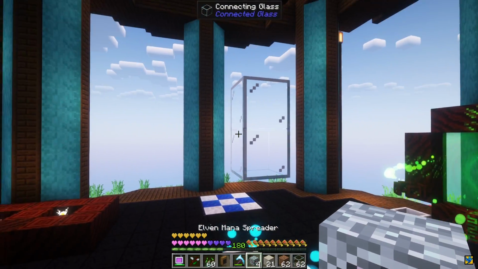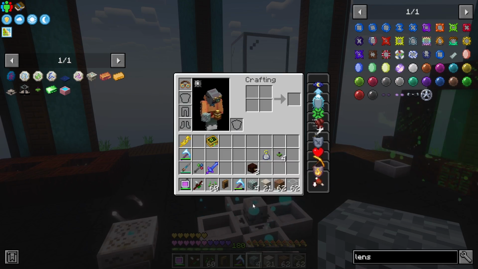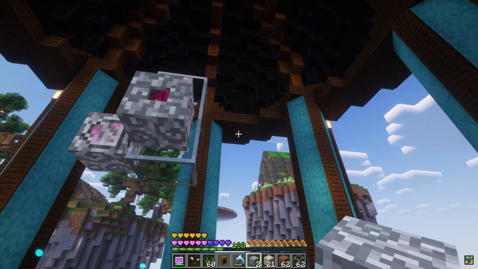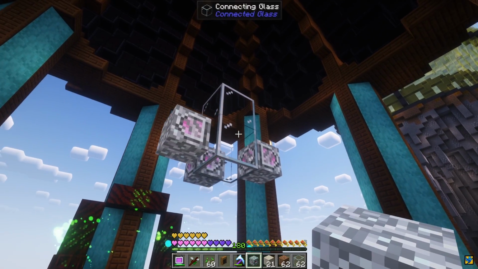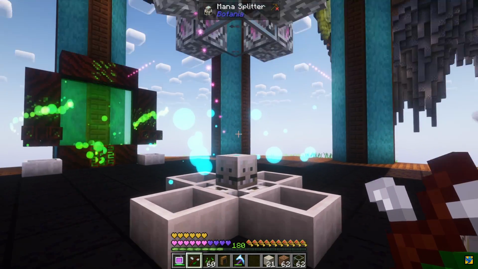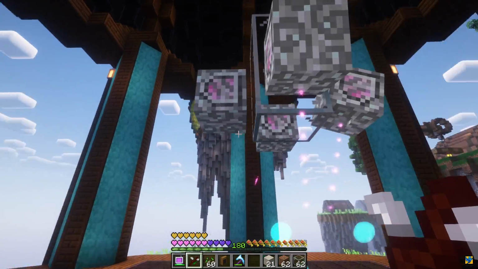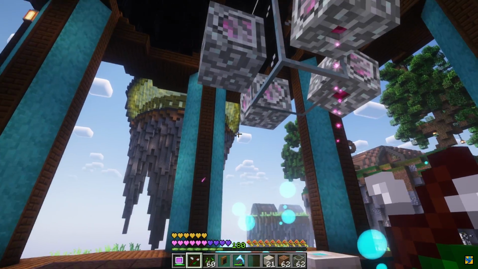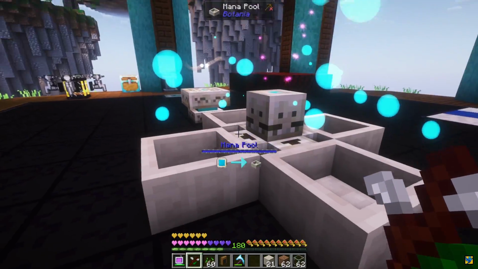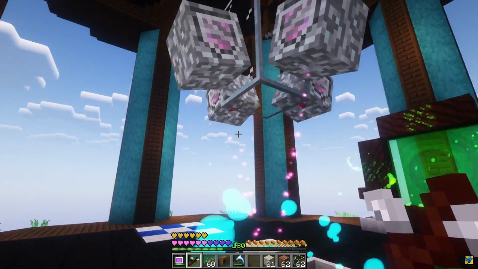Anyway, what we're going to have there, I guess here, is this floating glass here. My plan is to basically have the spreaders right up here, right? So somewhere up here, so like that. Then we'll want to go ahead and link these up to the mana splitter down here. Go ahead and link them all up here. So just shift and right click, make sure it's in bind mode, and put it down here. You do not want it in function mode because it won't function properly.